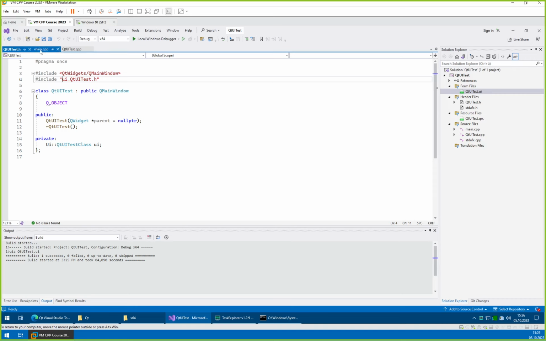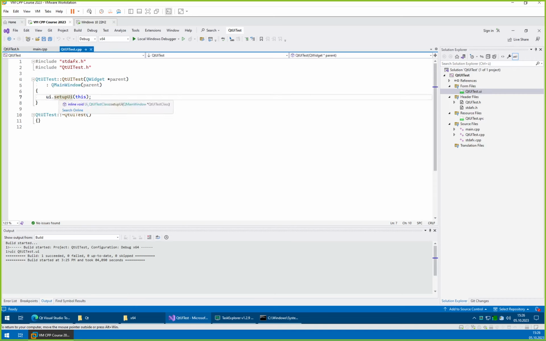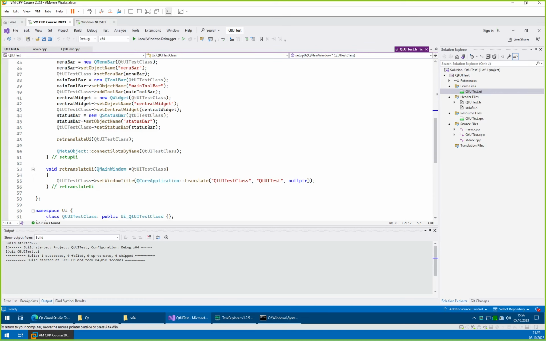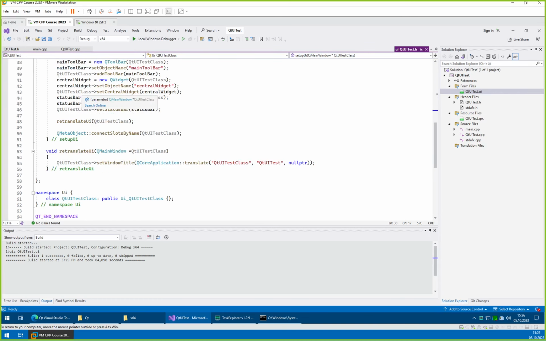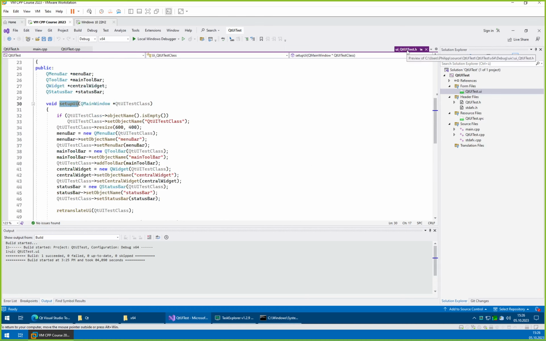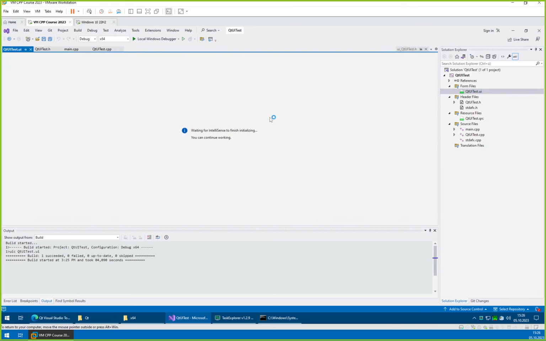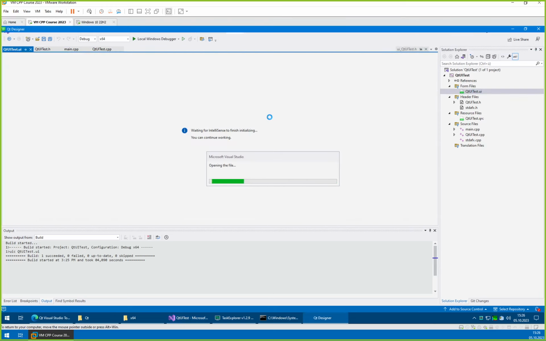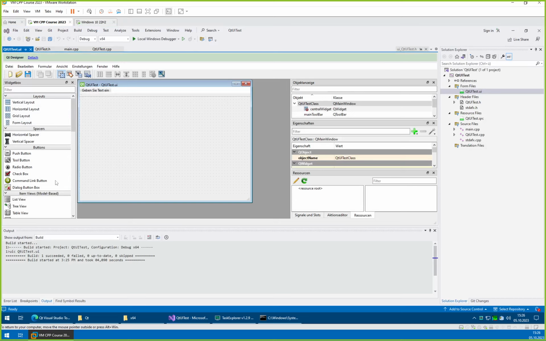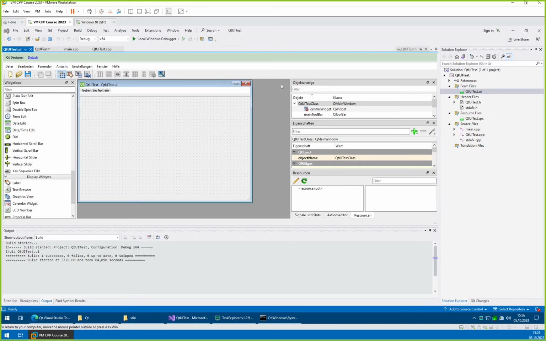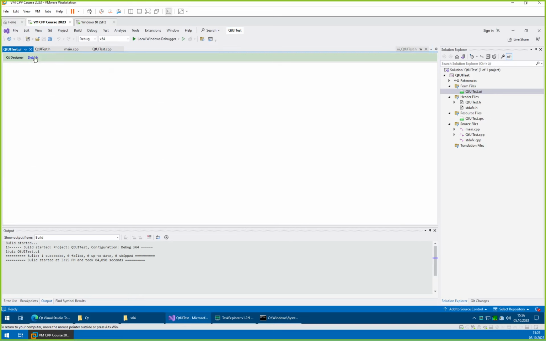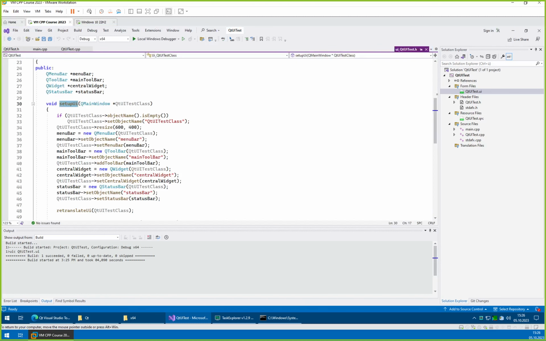We can of course take a look inside if we want, just by pressing F12 on this, and we see that effectively we just have C++ code which is setting up the whole UI for us. And if we open this UI file, it needs to load the design editor, and then we see currently an empty window with a place to add a menu, and whichever control elements we want to add, we can add from the side. I actually prefer to use this in a detached mode, so then it gets its own window.